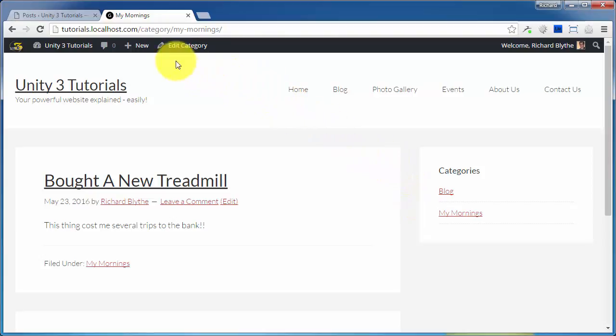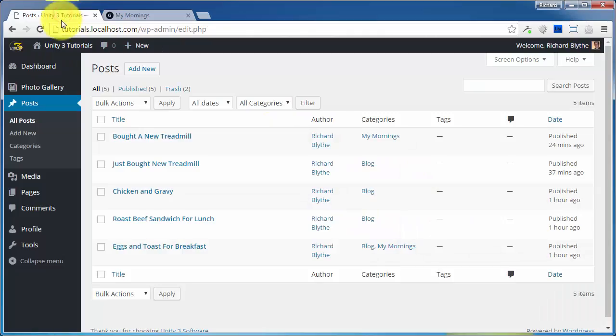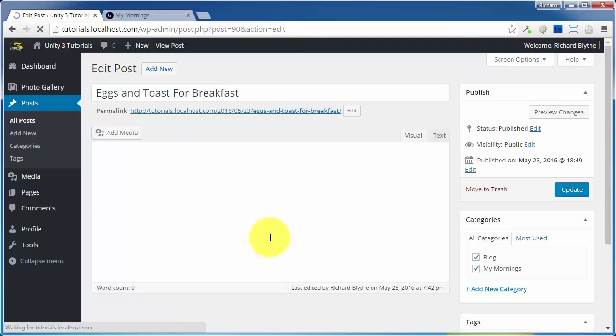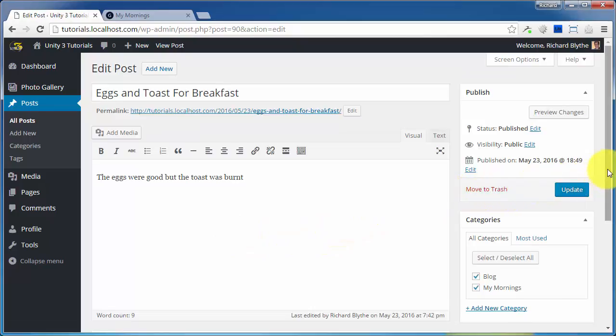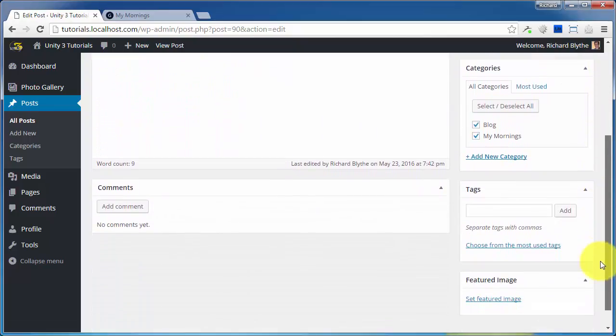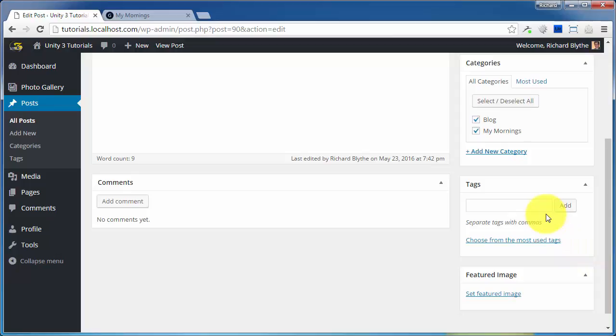So moving on, let's go to the tags box below categories. I'll go back to our breakfast post and let's go down to tags. Okay, tags are used to specify keywords or target words about your post. And you certainly don't have to use tags, but it could increase the amount of visitors to your website and to your post for that matter.